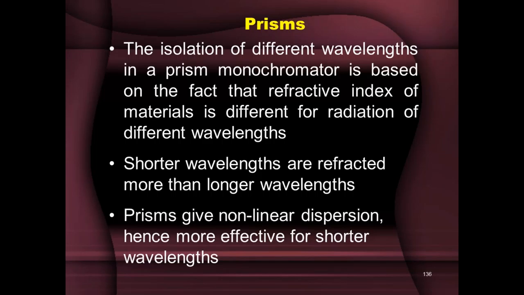The separation between wavelengths is not the same for all wavelengths. Since shorter wavelengths are refracted more, the separation and resolution of shorter wavelengths is much better. Prisms are therefore more effective for shorter wavelengths and not so suitable for longer wavelengths. For UV radiation, prisms work well; for visible they are okay; but for IR, individual wavelengths are not well resolved and you need a very small slit width. IR sources have low intensity, so you can't use a small slit, which is why prisms are rarely seen in IR instruments as wavelength selectors — they have a different purpose called the order sorter.